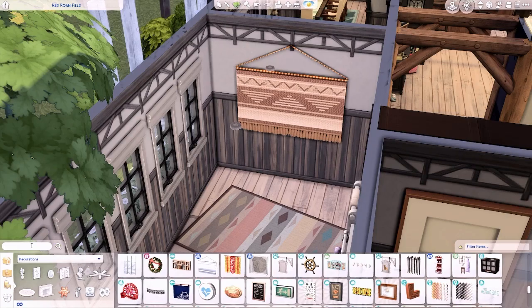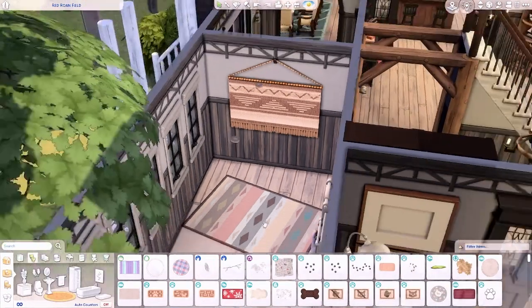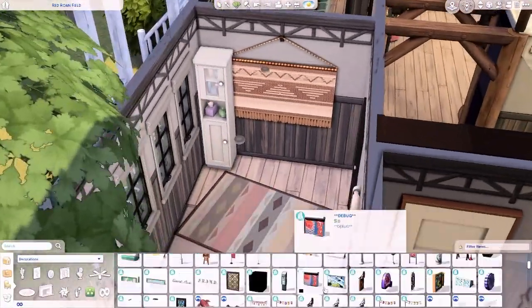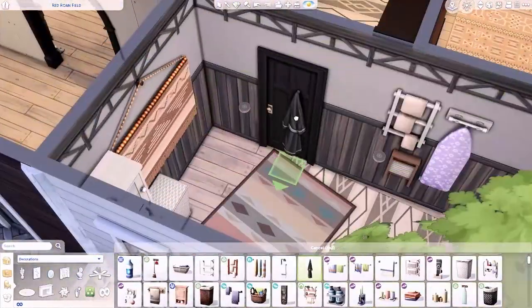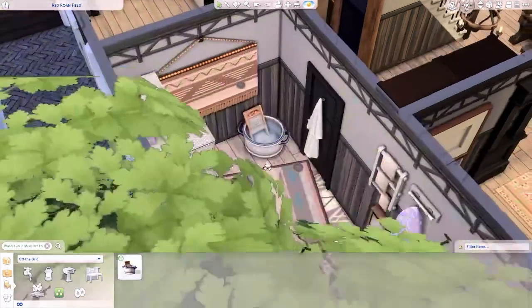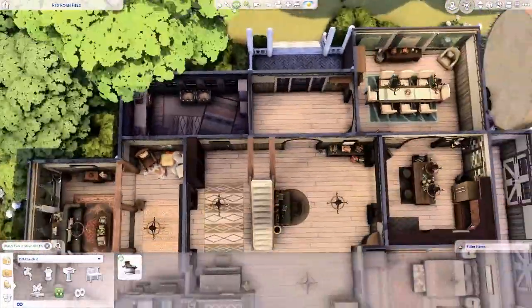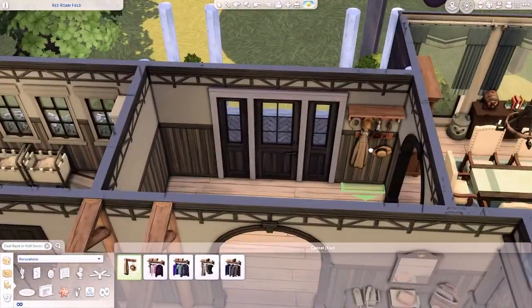A lot of the time, I don't like putting in lights that aren't the ones that are in this room because I feel like they cover up the build. Does that make sense? Sometimes I'll look at it from a bird's eye view and I'm like, it looks weird with all those lights. But these ones I was really vibing with. It's probably because of the whole theme of the building stuff. I loved it. So I did decide to do that and I love how it looks.